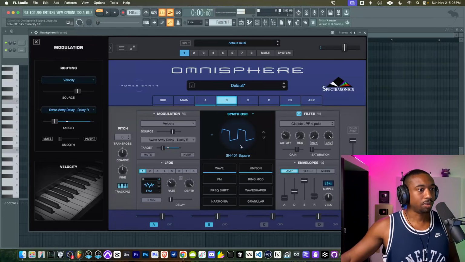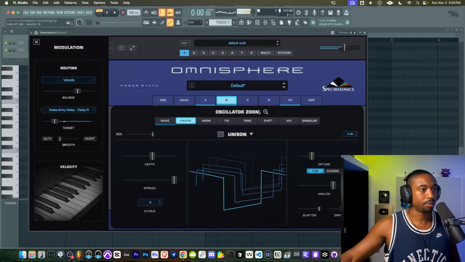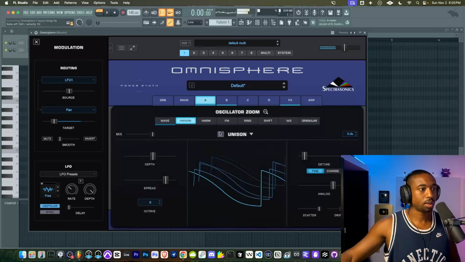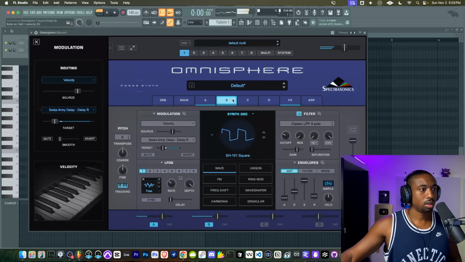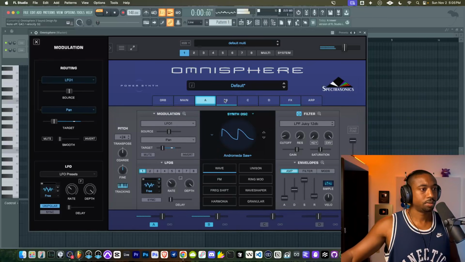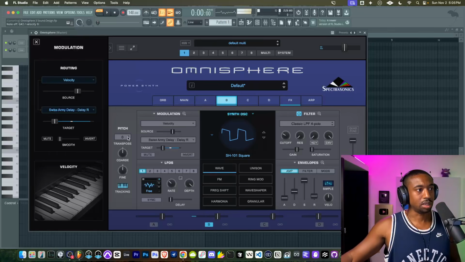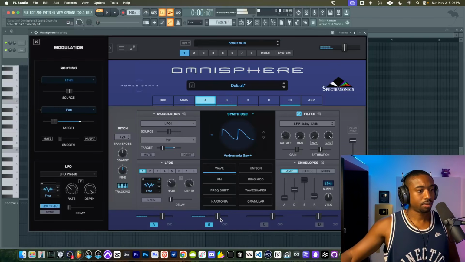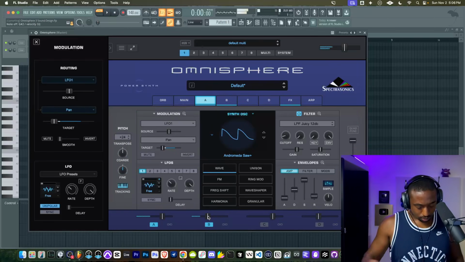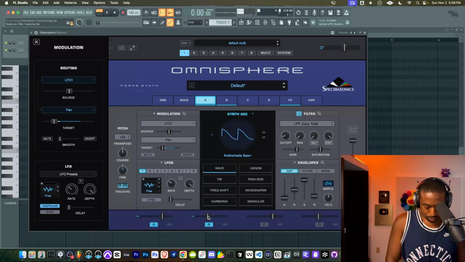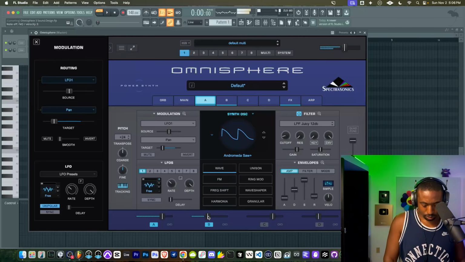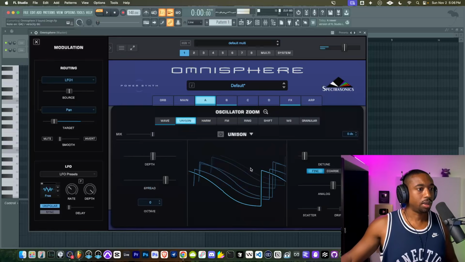So right now I think it's just too many voices. Let's turn off unison. All right, so it's definitely layer B. It's adding a little too much mud. I think we're just too low of an octave here. Now we gotta add that.